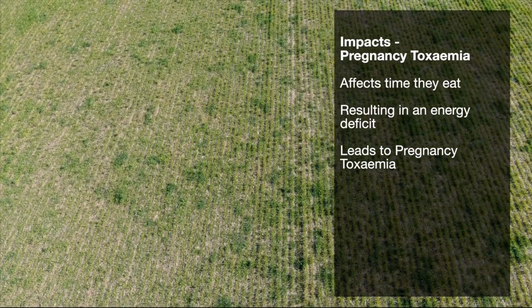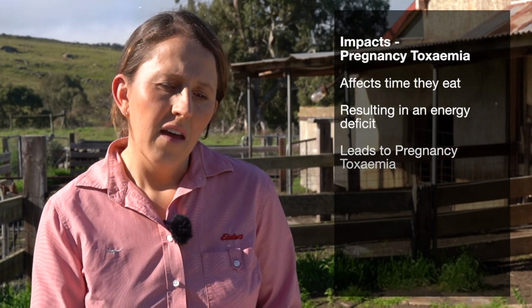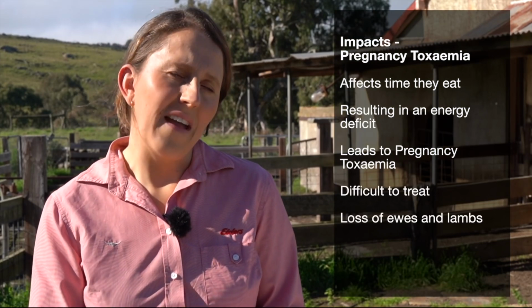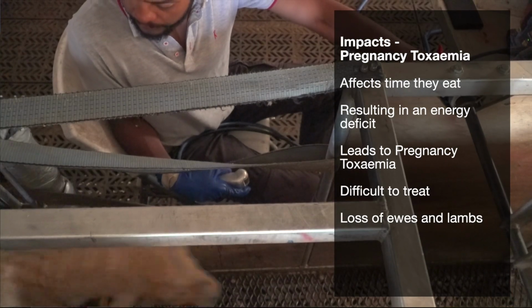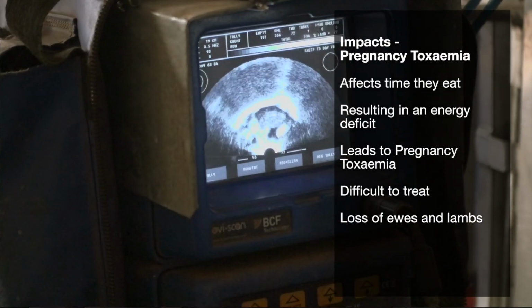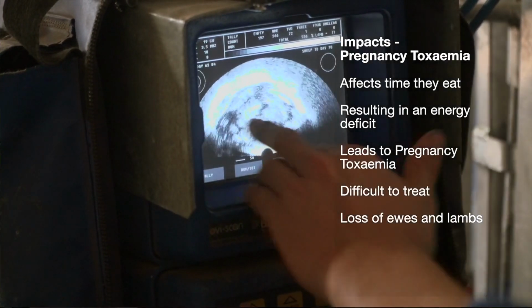So many producers will be familiar with pregnancy toxemia and how difficult and challenging it is to treat and how high the mortality rates can be for ewes and their unborn lambs. So treatment of foot abscess in these late pregnant ewes is really difficult. Often we're receiving calls or these ewes are developing these abscesses as they're starting to lamb or as the flock is starting to lamb. So yarding them often isn't an option. So management and treatment of foot abscess in these late pregnant ewes can be really, really tricky.